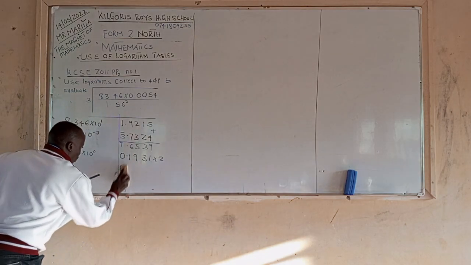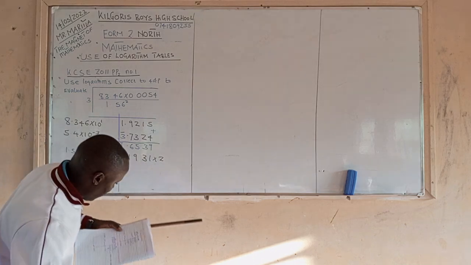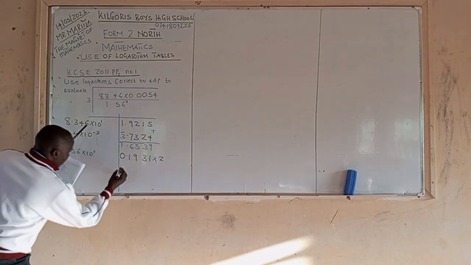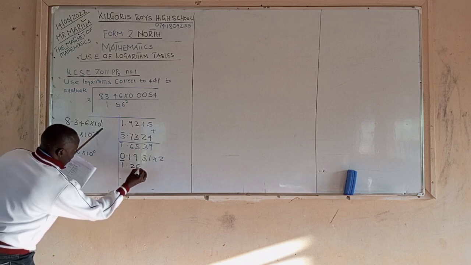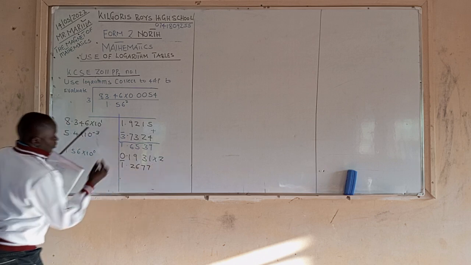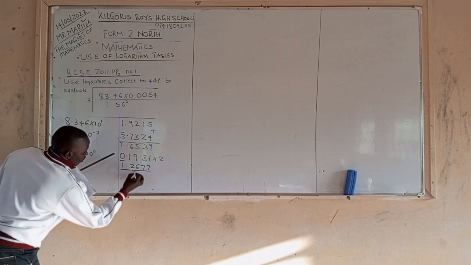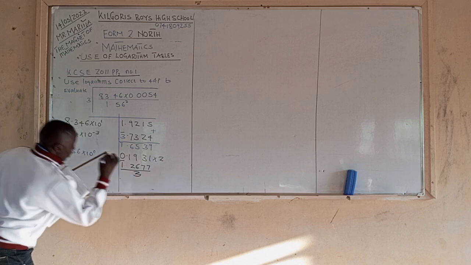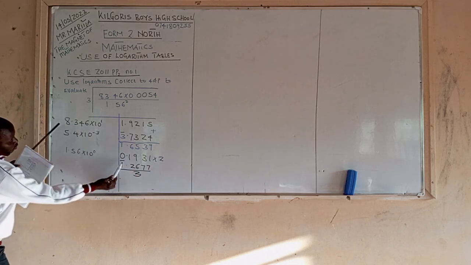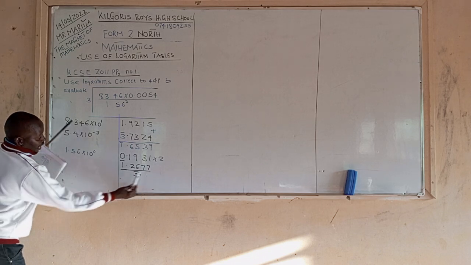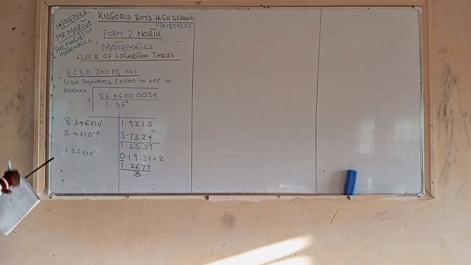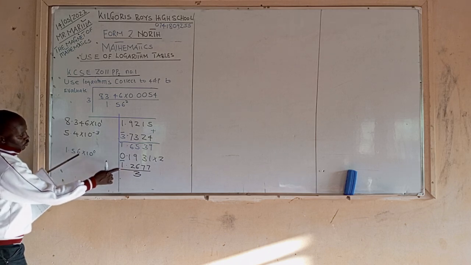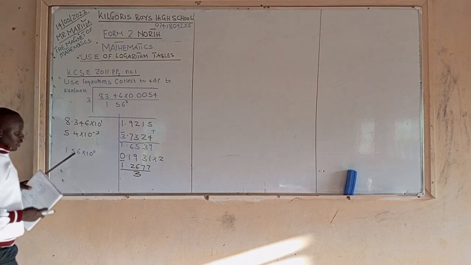If we check this one, we multiply it by 2, and this gives us 1.26777, this one times 2. And now this one here, you can divide by 3. In this case, you separate the character and the answer, and then you make sure that the character is divisible by 3 by subtracting a certain number, and the number you subtract from here, which is negative 2, will be added on the other side.